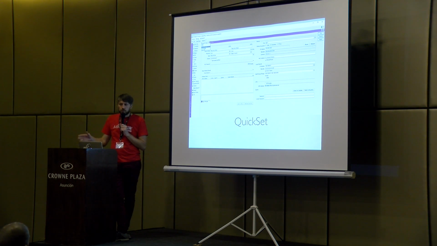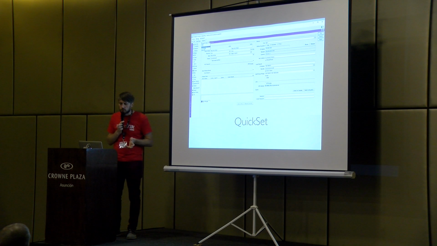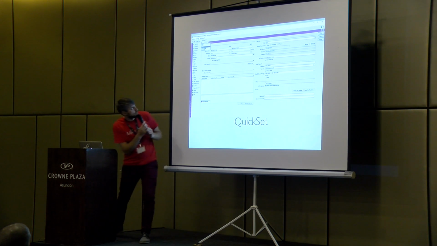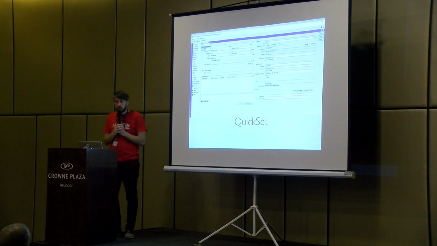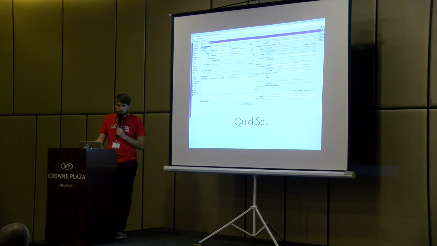Usually, even when you buy a router board from somewhere, it has some configuration, but you usually need to set a password and secure the router. QuickSet is the way you can configure the router very quickly. Just add some basic configuration, change the SSID, change the password, and the router will be ready to use.